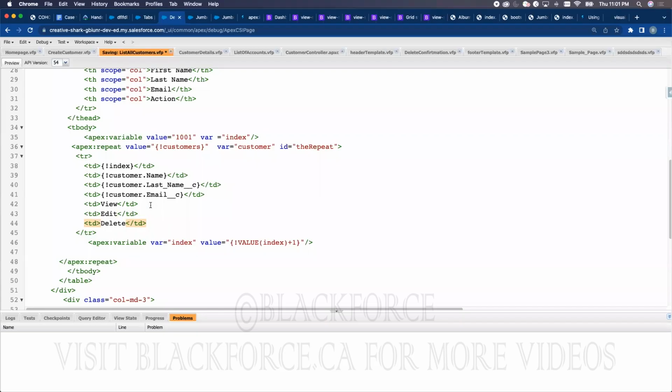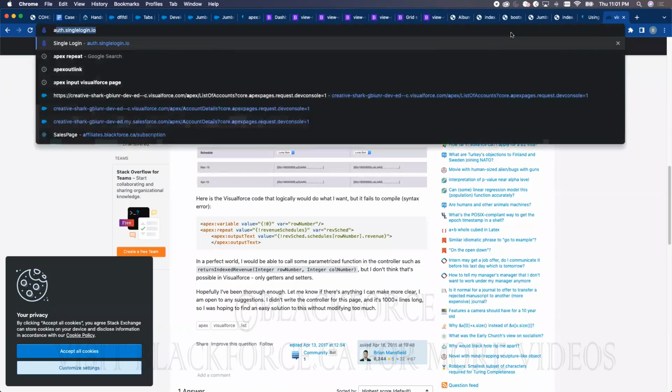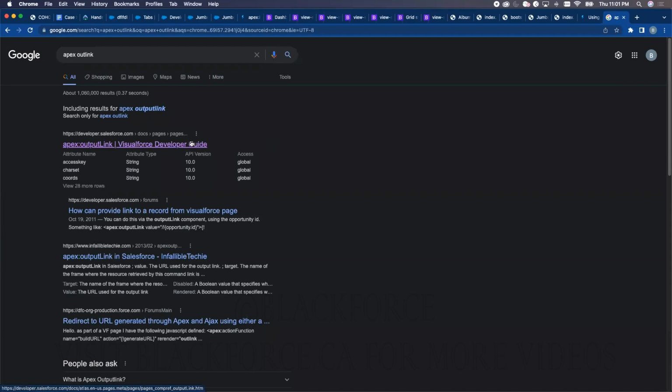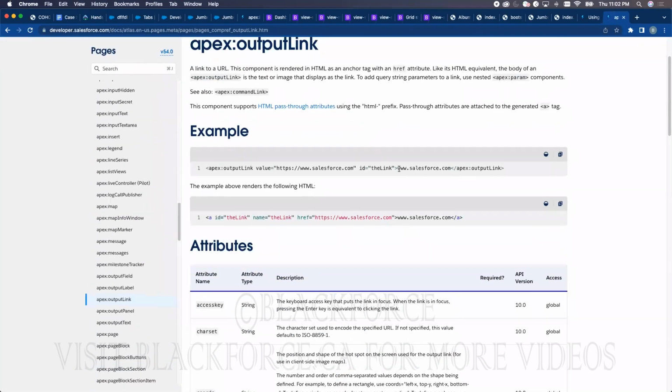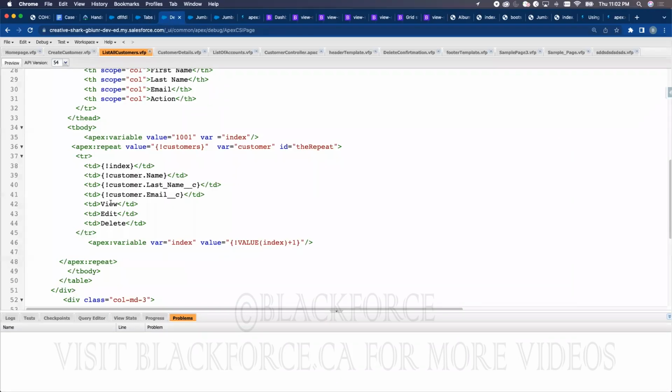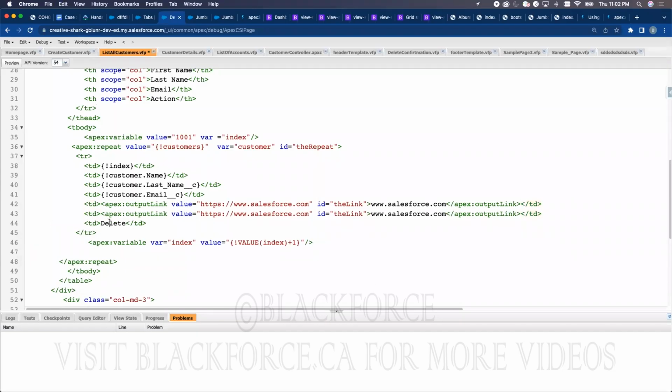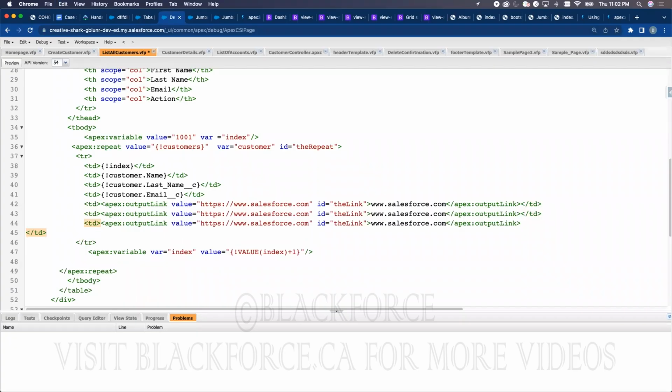So now they have to be outer link. Okay. Where's our Apex outer link? Apex out link. View, edit, delete. Okay.